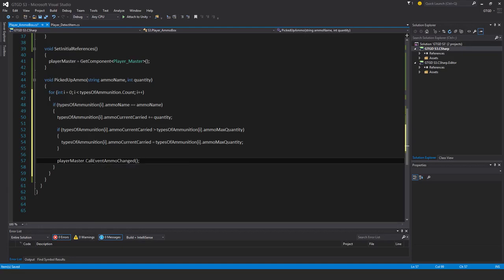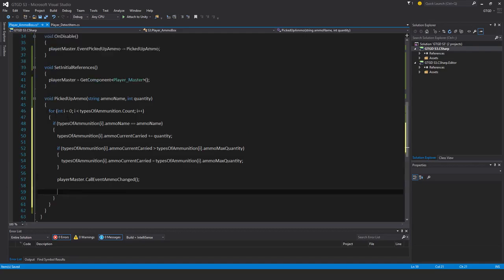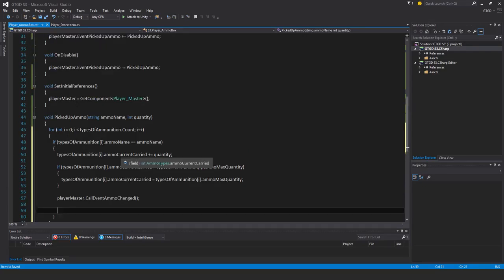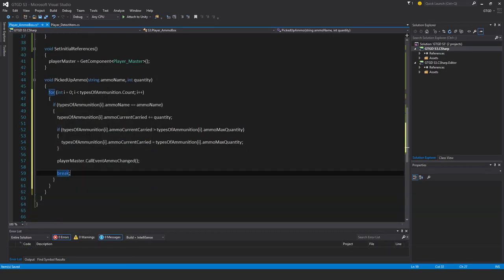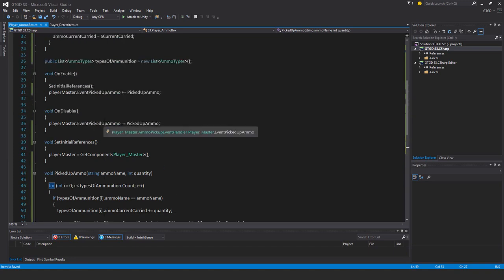And then since I've found the entry in this list, I'm iterating through it, I found what I wanted and I've done all this stuff inside of that, I shouldn't keep on iterating through the list, going through the other entries. I've already found what I'm looking for, so that would be a waste of resources. So just break and get out of the for loop, because I'm done. I've done what I needed to do, and that is pretty much it.